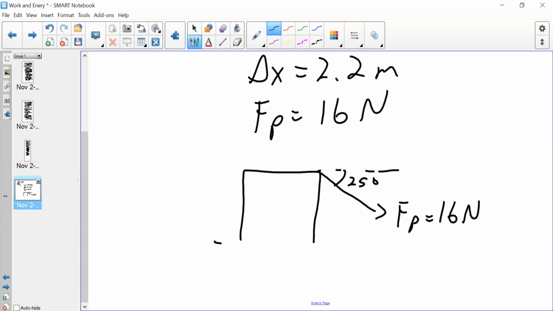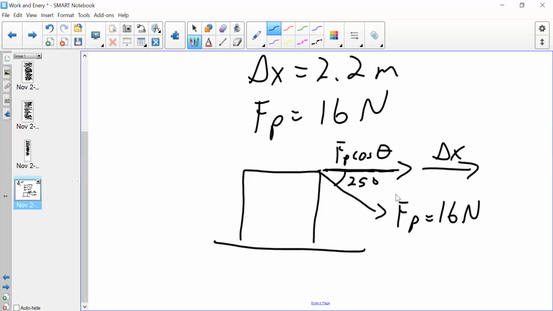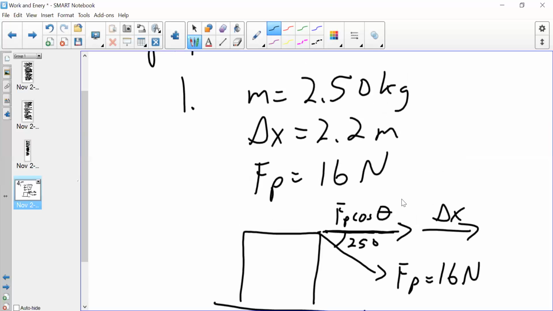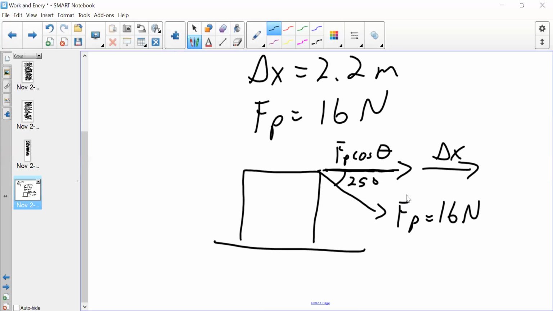And it's moving along. So this is the component that's going to be moving with the displacement here. We have the displacement. It's going to be the cosine component of this force. P cosine theta. F sine doesn't matter now, not unless it was falling. And got a mass. Okay, so now we want to determine the work done by the applied force.